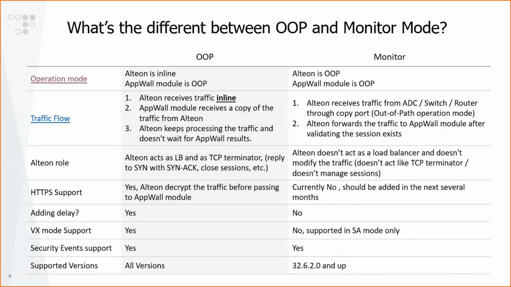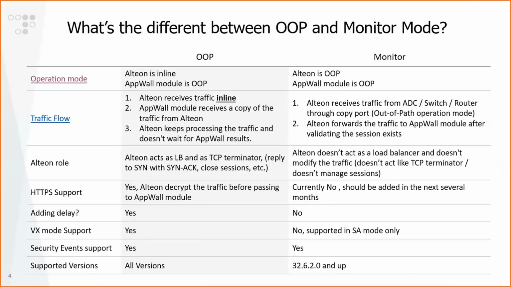The Alteon role in out-of-path: Alteon acts as a load balancer and TCP terminator, which means it opens sessions, closes sessions, and responds to SYN packets, and we also have the benefits of Alteon in this mode. For the monitor mode, Alteon doesn't act as a load balancer. It doesn't modify the traffic and also doesn't change IPs. It just opens and closes sessions, and doesn't act as a proxy here.